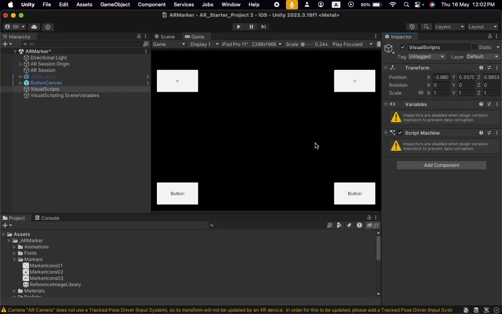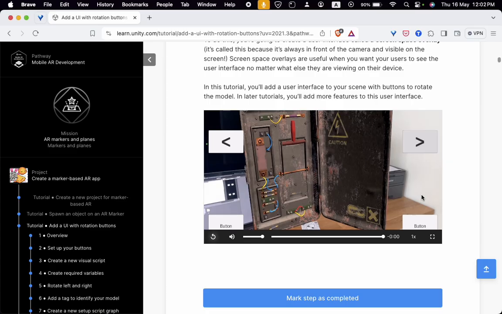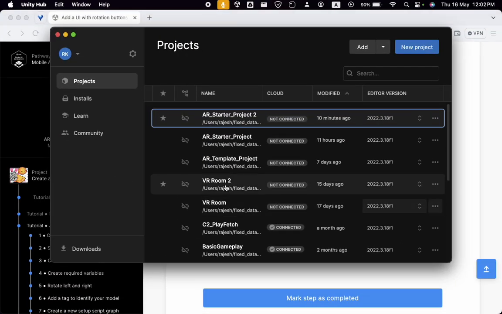Okay, this you may see because our Unity version is different. So all you need to do is just quit Unity and restart again. So let me just save it, quit it, and restart again.